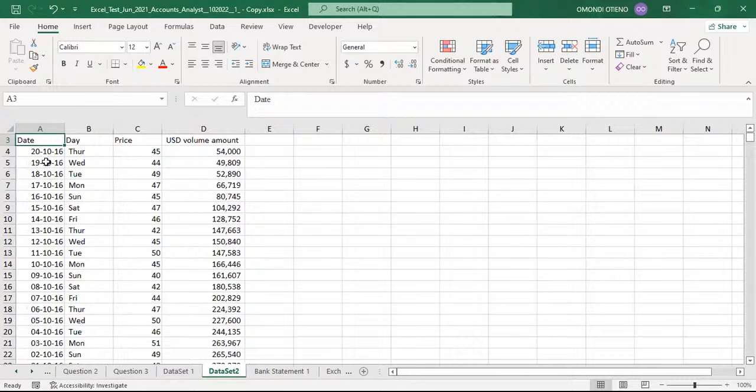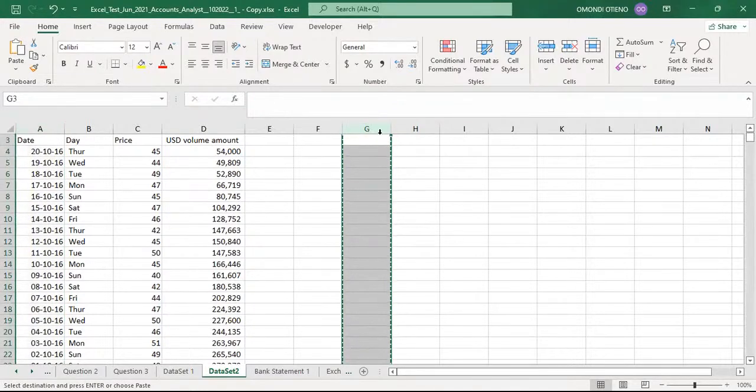We want to identify the missing date, and it must follow a given order. So this is what we are going to do. Highlight all of the dates, that column for the dates, copy it, then paste it somewhere here.